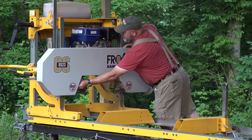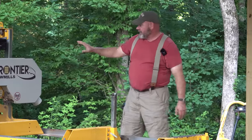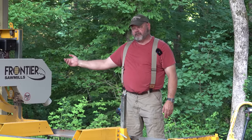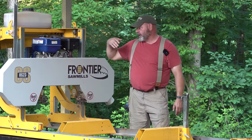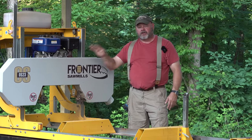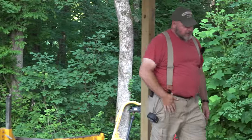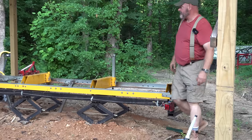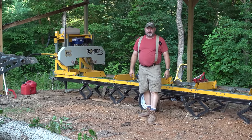We've since decided to build a homestead, and we're trying to do as much self-sufficient as we can. This same sawmill will come with a 7.5 horsepower or 10 horsepower. So I should have gone with the 10 horsepower. I swapped out the original for a 14, which is probably overkill. Actually, I know it's overkill, but I do like it. I think the 10 horsepower would be what I would buy today, or maybe even a bigger sawmill, because we are running into the case now that we're getting bigger logs than I thought we were going to get.